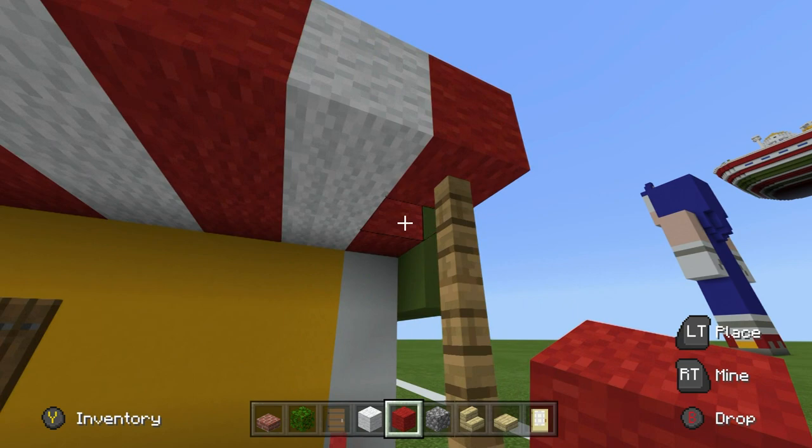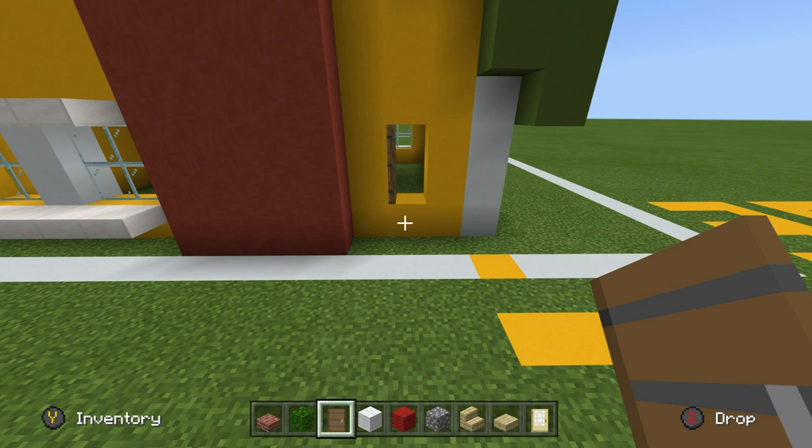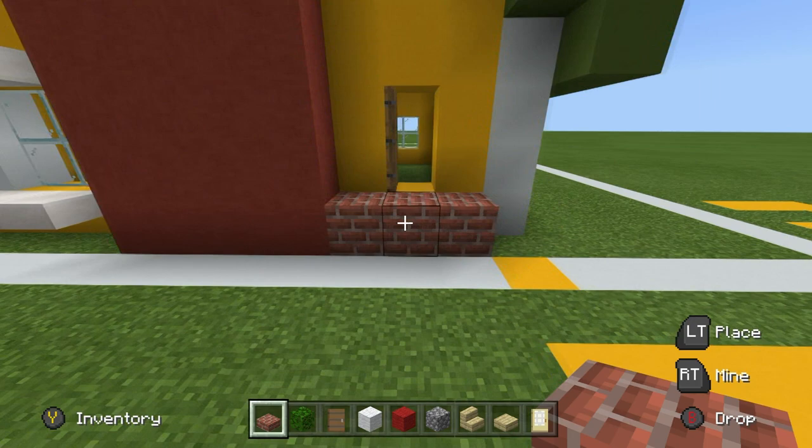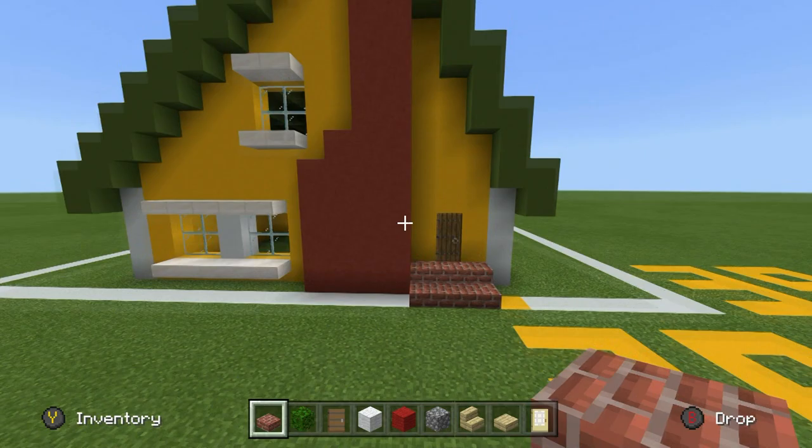Now we're going to come to the front of the build once more, and we're going to place a spruce door where the entrance is. We're going to use bricks, so we're going to use a span of 3 bricks, and then a set of slabs in front, and then that will just lead us up to the door, the front entrance. That's pretty much all that is, it's to highlight the door.